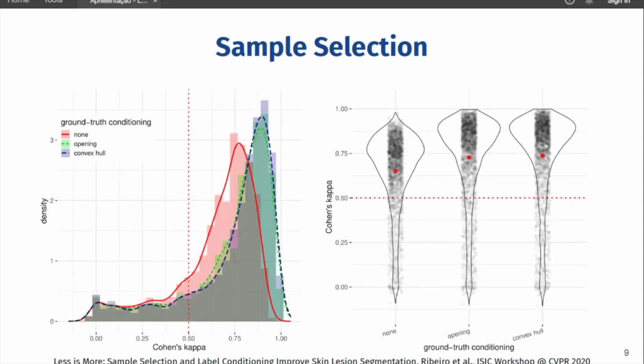By applying our conditionings, we can observe two cases. First, for a large group of images with high agreement, the conditionings work, displacing the distribution towards 1. For a minority of the cases, the heavy tail of the distribution, the agreement is so low that none of the conditionings could help. Fortunately, the conditionings didn't worsen the problem. In our approach, we remove the tail of the distribution, withholding the images with Cohen-Kappa score lower than 0.5, which corresponds to 19% of our data.